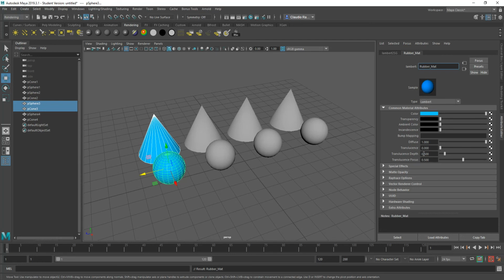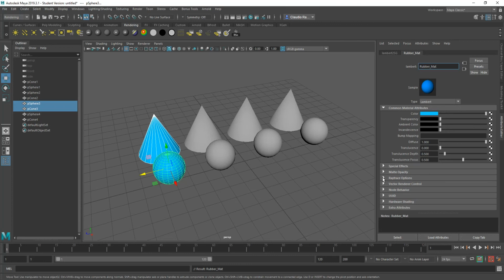And you can control all that translucency from here. I would never use Lambert for a translucent material, but it's there for a reason. Now you also have the ability to add special effects that include glow intensity. And again, this glow intensity refers to what the material looks like, but Lambert materials will never turn into light sources. You only achieve that with other materials.